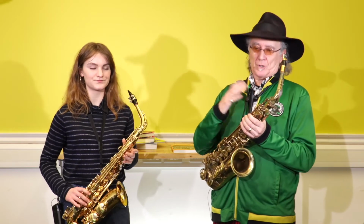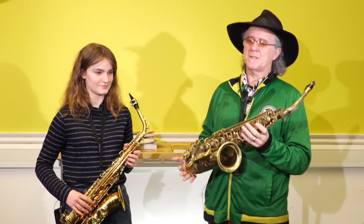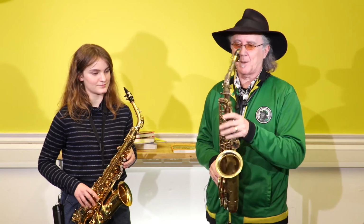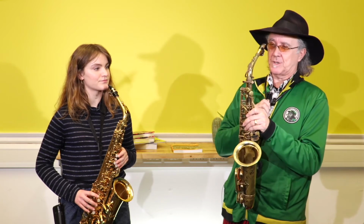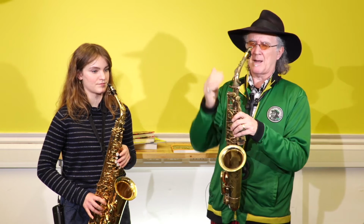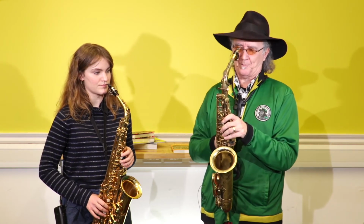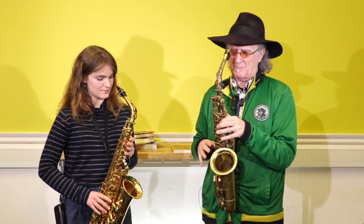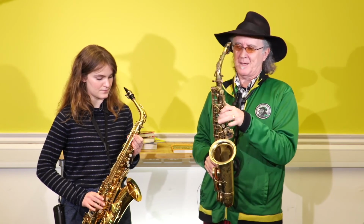Step 8, to conclude a bluesy interlude from the Blowout Sax revolutionary approach to learn the saxophone, is this. We have learned the B blues scale, so we've had a little break from learning our F sharp and C sharp. Put the scale under your fingers, because we're going to be using it later. It's used for a lot of tunes, and the basis of it was used for that song One Day by Baker Matt, which is beautiful as well. And it's also the principal key on the alto sax in Jimmy Sax's No Man, No Cry. So it's a really important scale to get licked. B-A-D-E-F, B-A-D-E-F, F sharp, A and B.